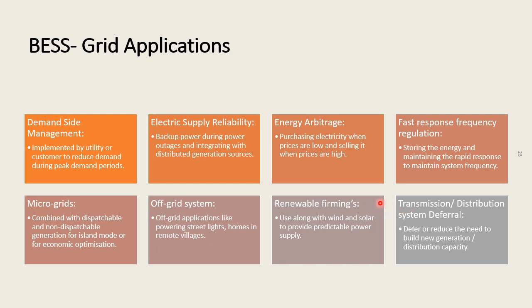Battery storage is used in tandem with renewable energy to provide predictability to the energy supply. Adding capacities through battery storage can reduce the demand for generation and distribution capacity in the wholesale electricity marketplace. Transformer upgrades or transmission line infrastructure investment could be deferred as battery can compensate the capacity.